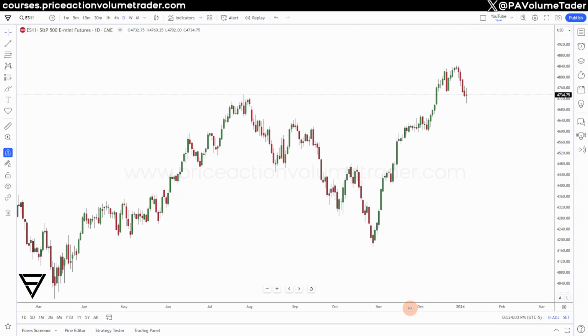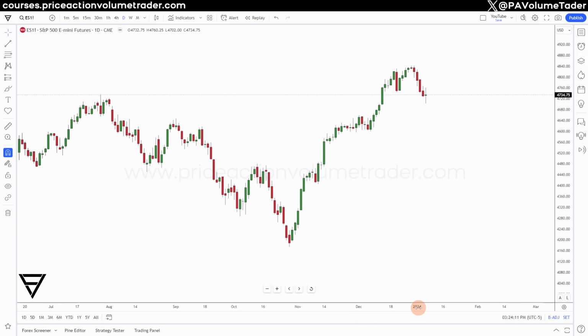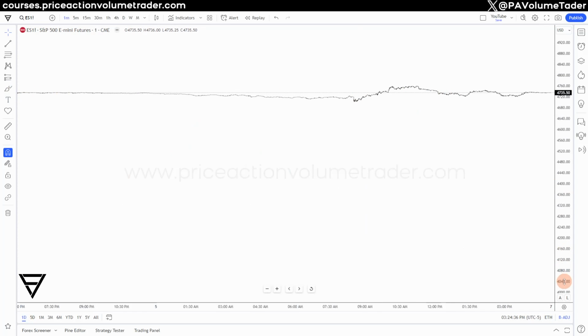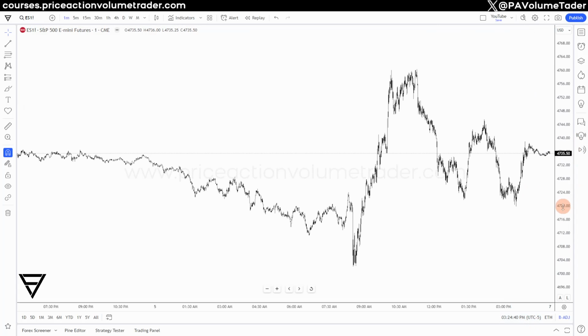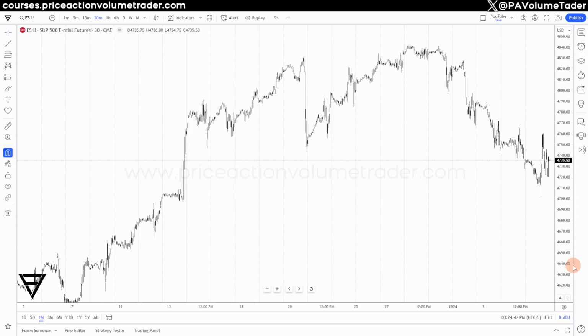And same thing here on the time and date scale. You can click on it and squish it or expand it, or you can use the mouse wheel as well on it. Okay, now for this chart on the bottom here, you can see we have on the bottom left 1 day, 5 day, 1 month, etc. So if let's say I want to see a whole day's action here, if I click on 1 day, it'll give us a 1 day view in 1 minute candlesticks, as you can see right here. Let's say if I want a 1 month view, it'll give us a 1 month view in 30-minute candlesticks, etc.